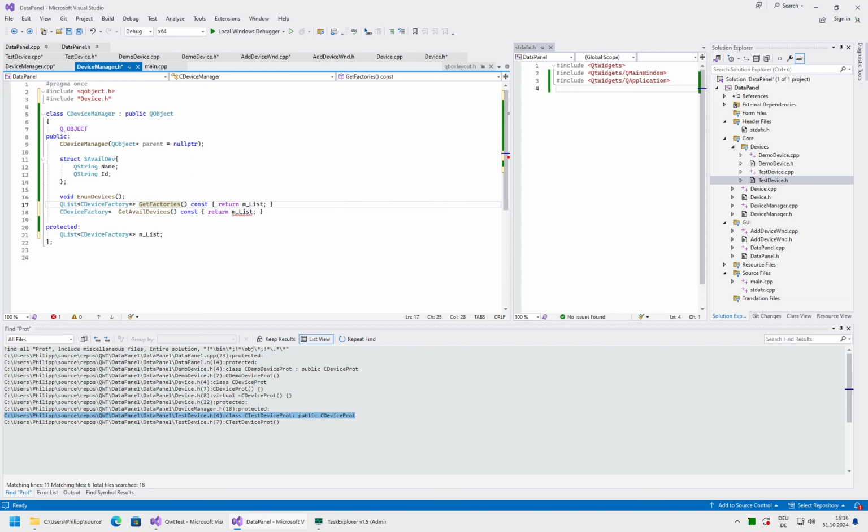So this is here, and now this will not be a list, but a QMap, QString, comma, factory pointer, right, and this will return at ID, value ID.